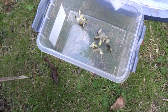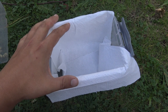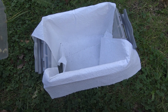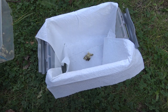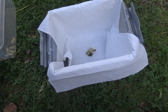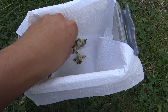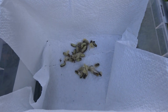That's cool, huh? To hatch the pupa of really small species, I like to make these small improvised containers with paper towel on the edges. You can spray the paper towel to make it moist, and the water retention is awesome. So I'm gonna place some of the pupa in here, carefully, that we collected. This is just a small amount of our pupa. We have like 100 caterpillars that are still eating. But yeah, now we can take a closer look.